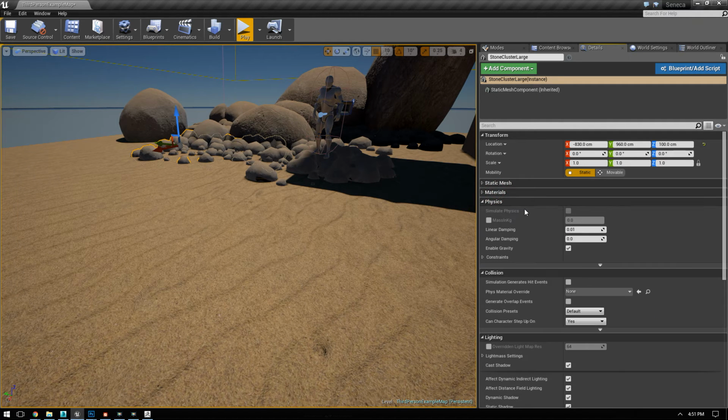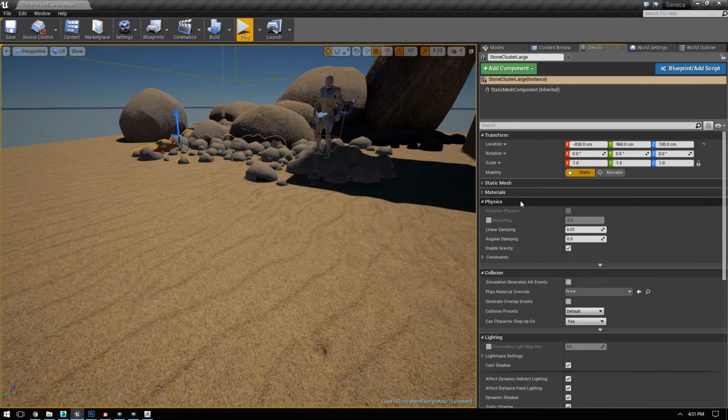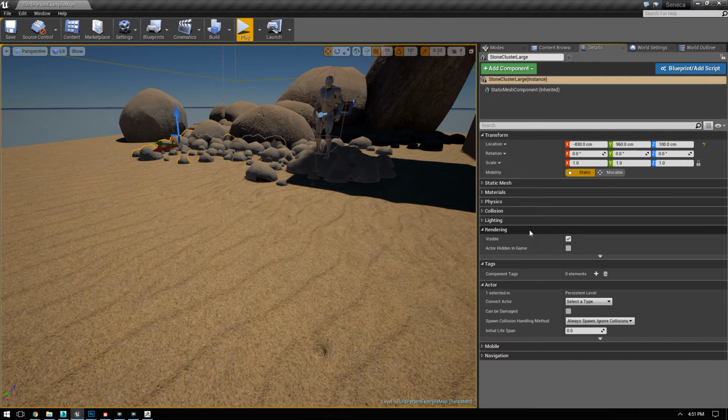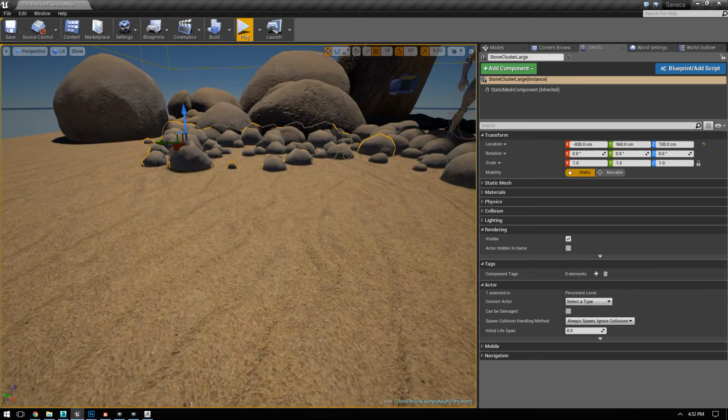No. Physics, no. Collision, no. Lighting, no. Render, no. I don't see it in here either. Anyway, somewhere there's a setting that determines when that pop happens.